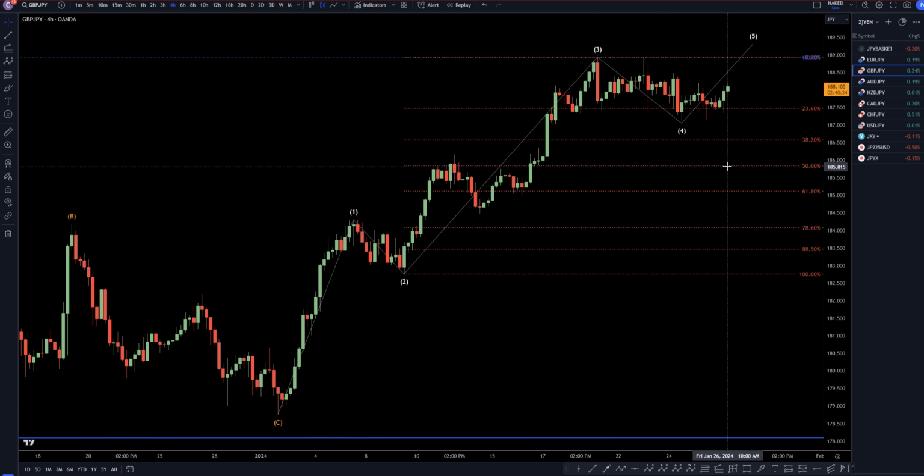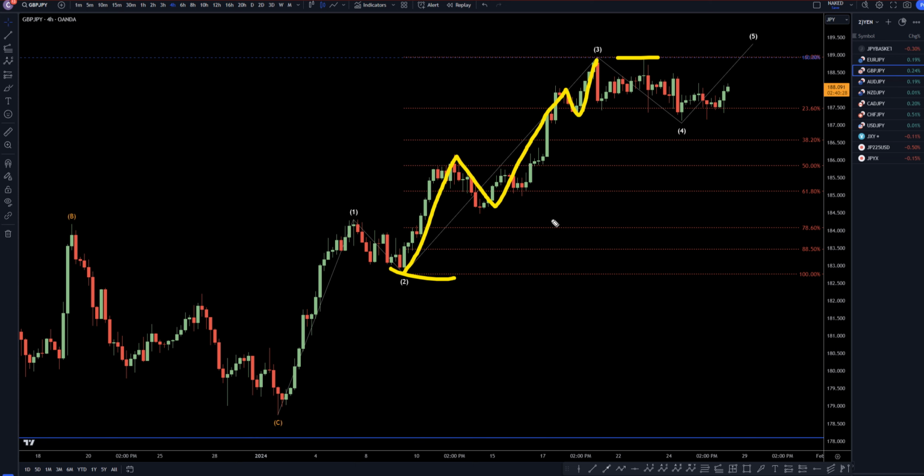Going down to the 4 hour time frame. I got my Fibonacci right here on the wave 3, which I think is very clearly a 1, 2, 3, 4, 5 of wave 3. I actually think this has already made an ABC of 4, and we're probably going to head back up towards this fib level to make a wave 5. Then if it turns down and breaks structure, like I said, that definitely would turn me into a seller. But until I see this picture right here, I am definitely a buyer, especially on shorter time frames.